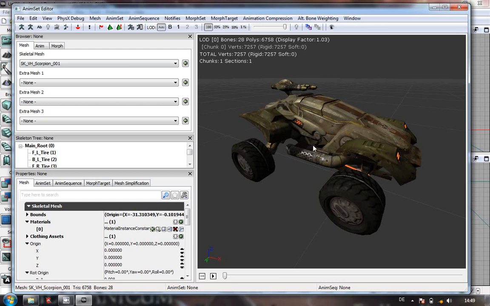If you get it right at the start, no matter what 3D app you're going to be using, whether it's Max, Maya, Soft Image, Blender, you get your bones orientated from the start in the correct position. Well, I say position, correct orientation. It will make life so much easier once you get into the editor and into the coding of your vehicle. Let me just show you.